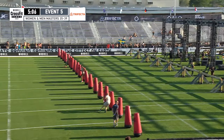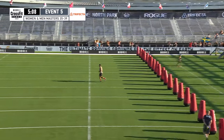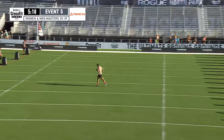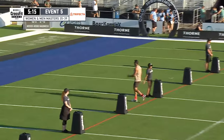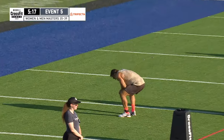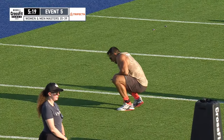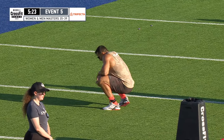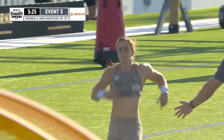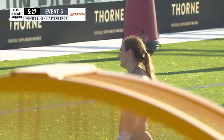Well, now here's where you can get burned. We've seen people win two segments but not win the event. Well, okay. Yes, most of the time. But he's got the rower. We have the rower left. He's the tallest guy out there. He's the strongest guy out there. I don't see him being the slowest guy on the row. And if he can kind of hold back a little bit here, then he can sprint when he needs to.